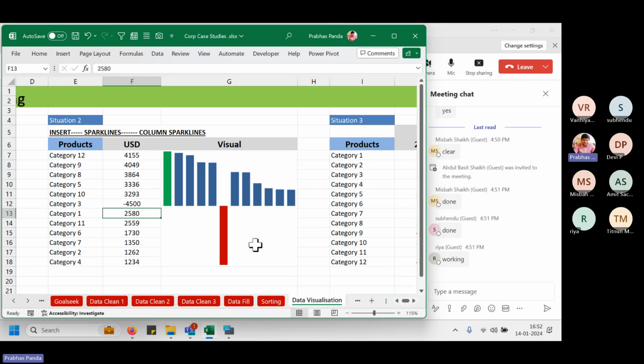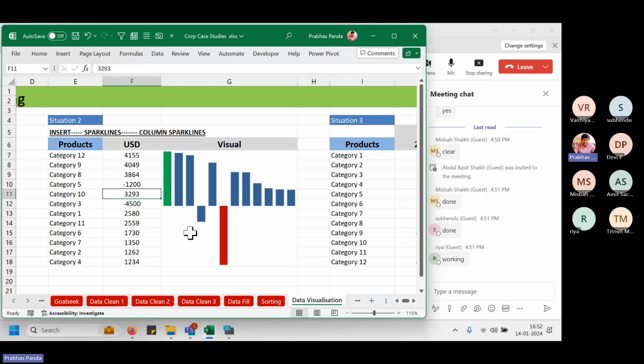Right. Now still over here, just stay focused for one time. See, we did all these operations, but tomorrow you may face a challenge. What is that? Suppose I have got negative more than once. Say, I have got category 5 also something negative. But what happens? It is only changing the pattern. It is going below the axis, no doubt, but it is not changing the color. So this is where you may face trouble.